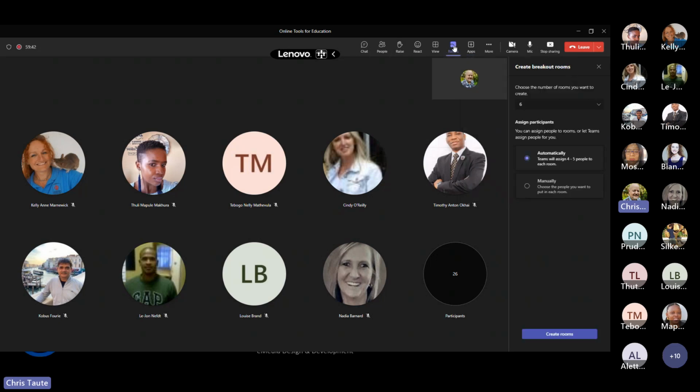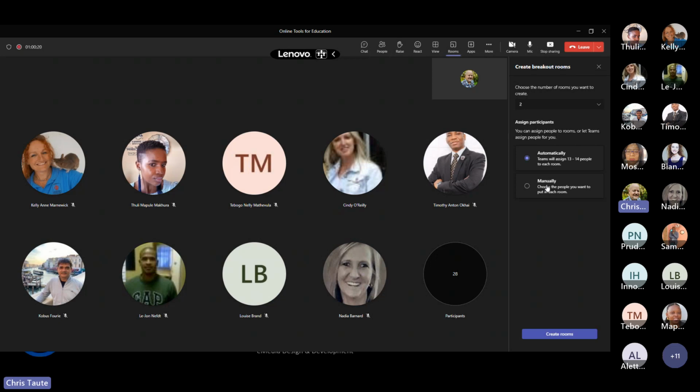Rooms, this is your breakout rooms. Here you can create breakout rooms and you select how many rooms you want to create, up to 10. Okay, let's say 2. And then you can either assign people or Teams will automatically split your people. Teams will assign 13 to 14 people to each room. So I suppose there's just under 30 people in this meeting at the moment. And once I click create rooms, it would automatically split everybody out into breakout rooms. You can also do it manually, thereby selecting which students you want to send to which room.